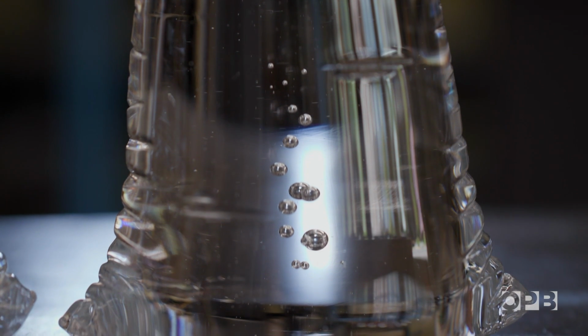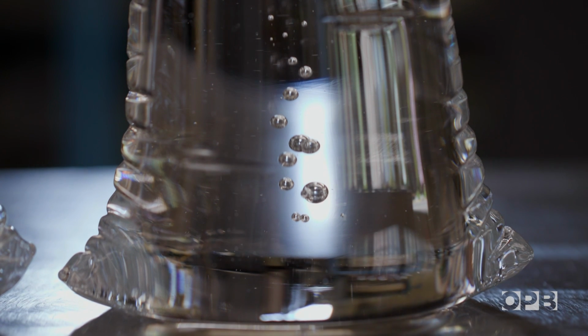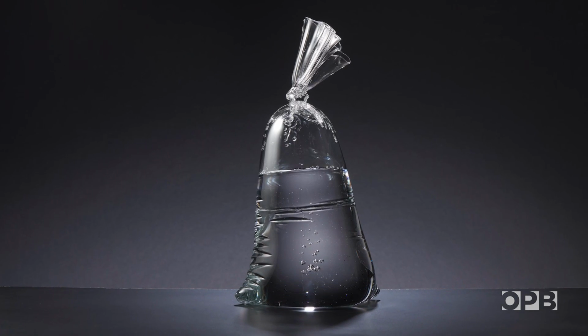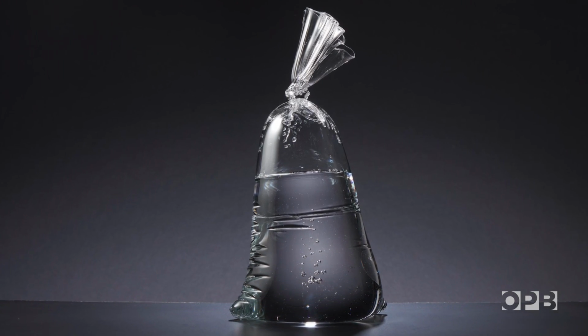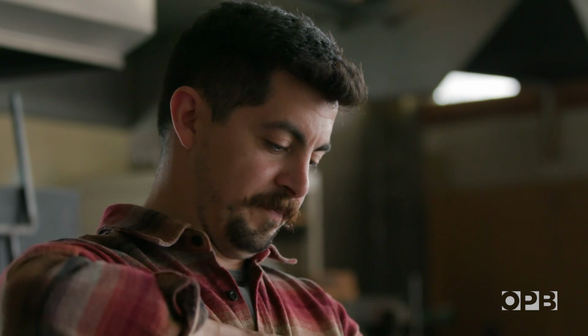People commonly ask me, how do I get the water in the bag, or how do I change out the water? And I have to correct them that it is in fact 100% glass. They look more real than a real bag of water. I can literally put a plastic bag of water next to it, and you'd rather look at the glass bag.